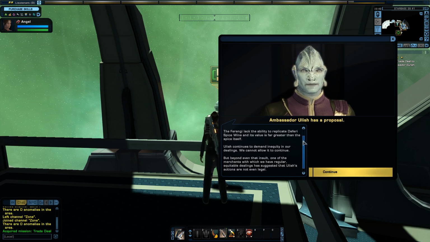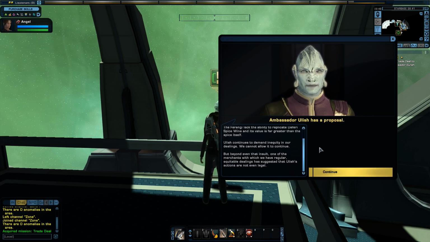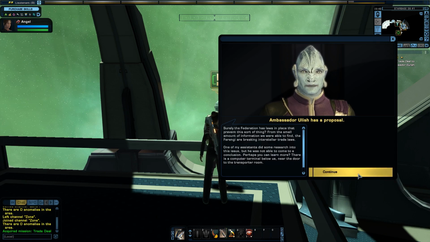We can't allow it to continue. And just remember, this guy talks about balance. Everything has to be in balance. And so far, with tariffs and the Ferengi getting the money, there is no balance. Ooh, we get to play on the computer terminals now. This ought to be fun. Hey, he checked his head at the same time too. Cool.